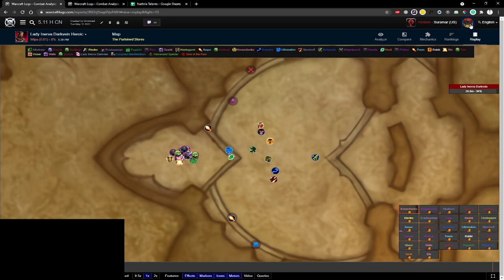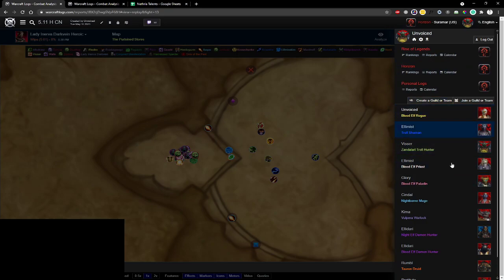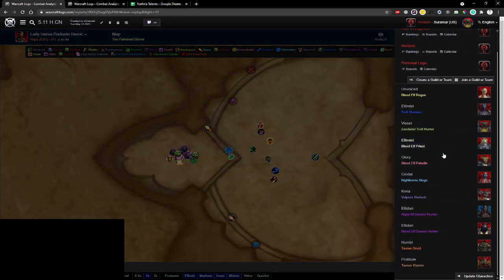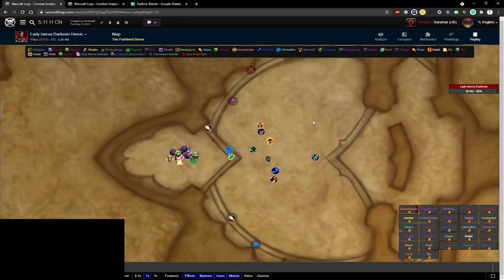Something I forgot to mention, to get your characters to show up here as well as your guilds, you do need to link Warcraft Logs to your Battle.net account. They're onboarding, like you sign up for an account and then it asks you to link. You can sign in through Battle.net, and then there will be a checkbox to share your profile with the site, and you'll want to do that in order to get these characters to show up. Oh, okay, good. I was wondering about that. I'm like, did I miss something?